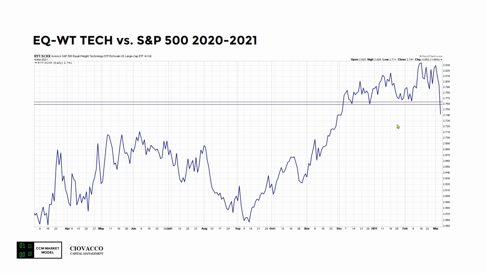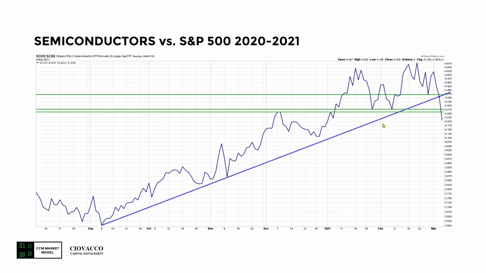Here's an example of a concerning shift on a relative chart. This is a bullish breakout for RYT relative to the market. Now it looks like a failed breakout and a sharp reversal. The longer this breakdown holds, the more relevant it becomes. Remember, on the relative charts, it doesn't necessarily mean that SOXX is going to plummet and go down. This just speaks to the probability of outperformance relative to underperformance.